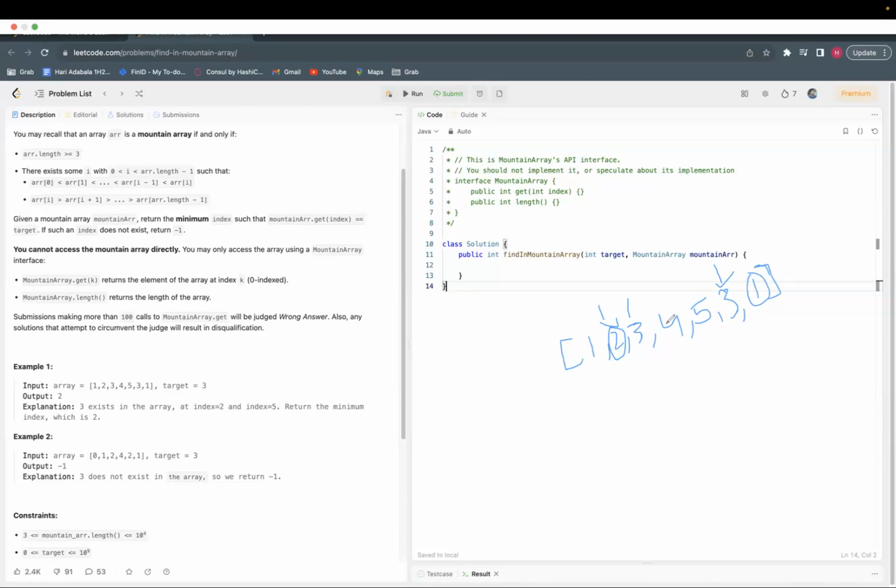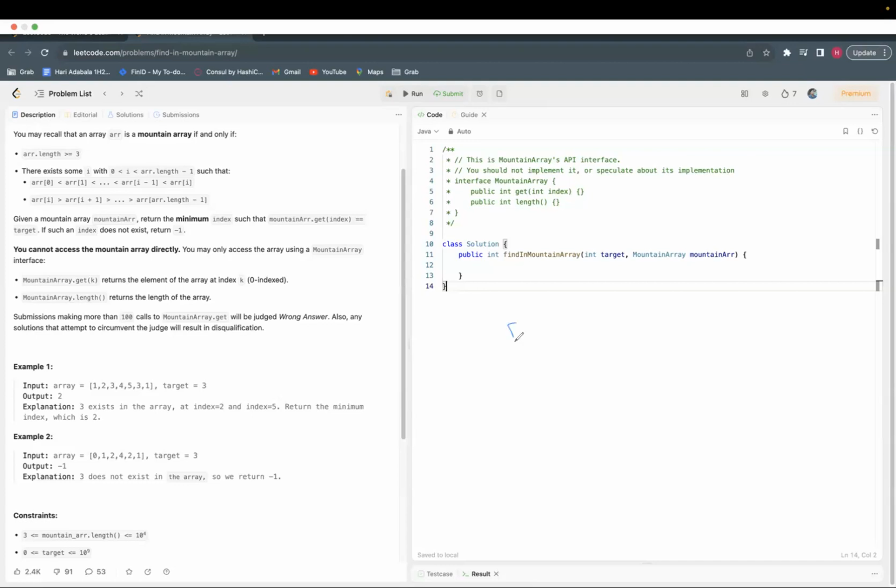So for peak, here the peak is 5, the next value will be less than the earlier value. Let's take an example and see: without 2 comparisons also we can move right and left.